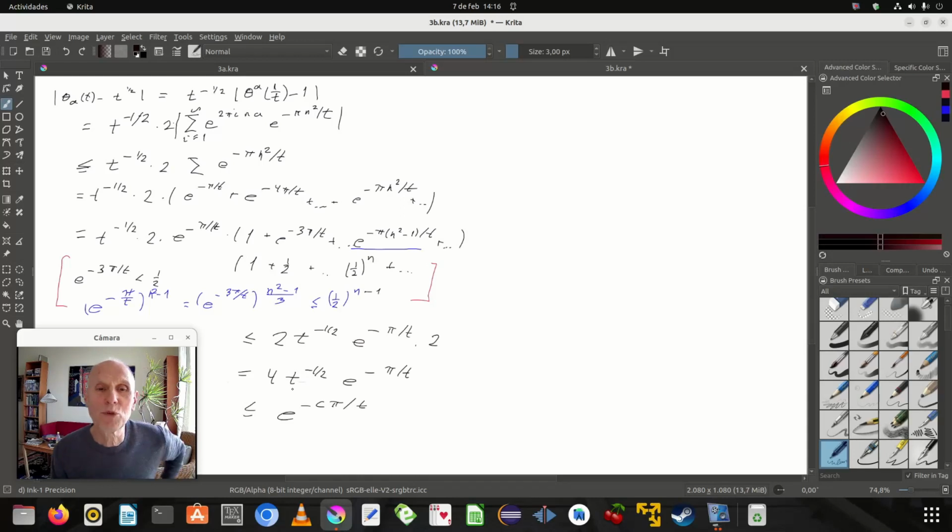In the book, it's proven in detail by choosing some t large enough so that this is smaller than 4 for t large enough. And then they'll get the same with a specific value of c. But we can take any value of c larger than pi, then it will work for t being sufficiently close. That was part 2.